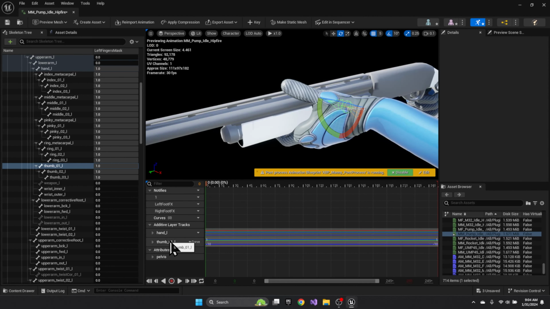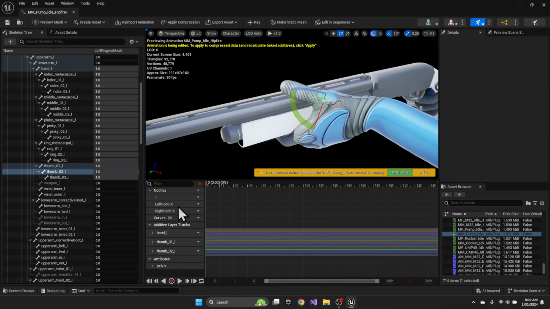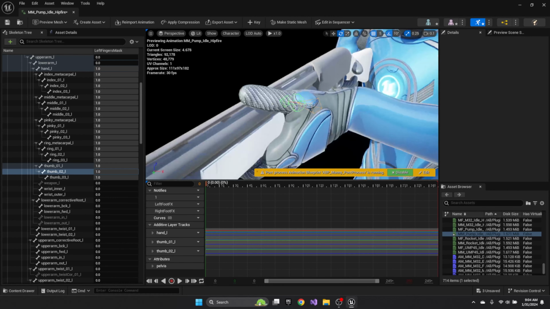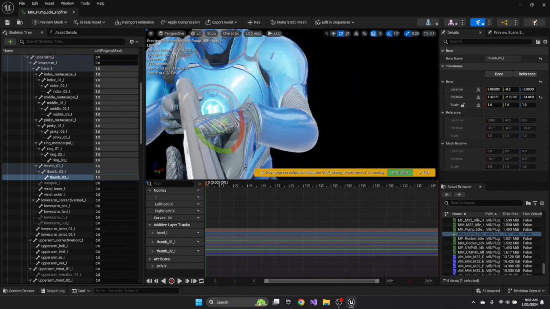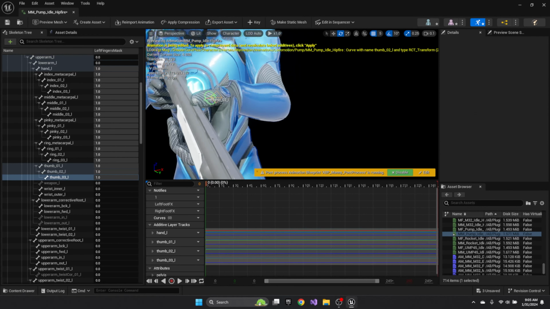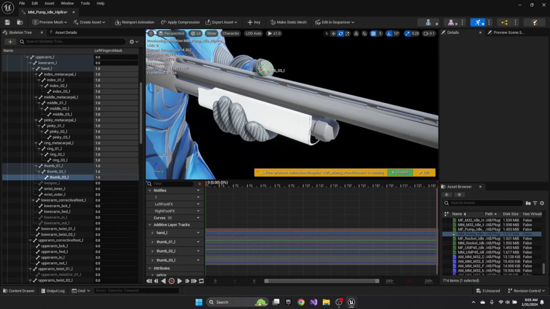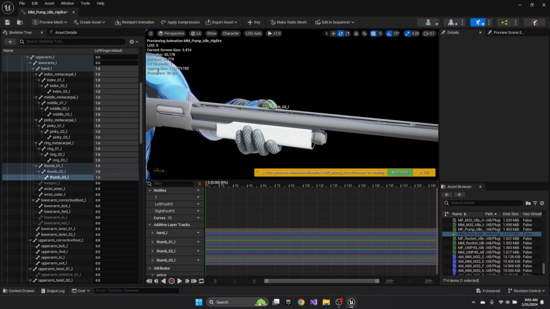You'll see thumb 1 shows up in the additive track. Thumb 2, rotate again, key it. Thumb 2 shows up in the rotation. Thumb 3, rotate it twice so that I get the thumb closer to the gun. Don't forget to key it. You can just continue this process with all the various fingers until you get the hand where you like it. And that's going to adjust the position of the left hand fingers.